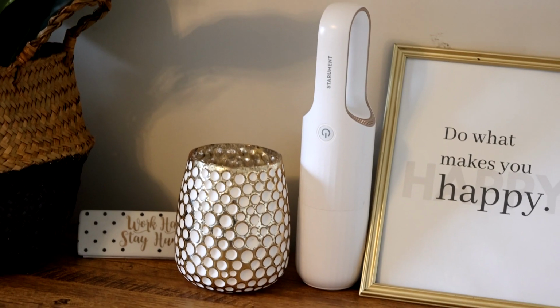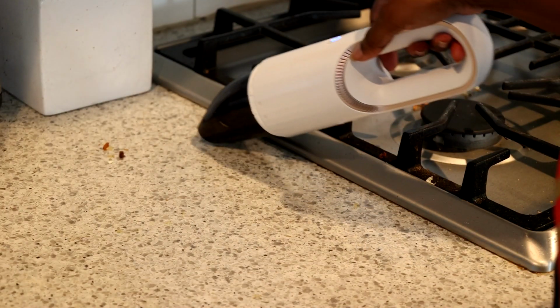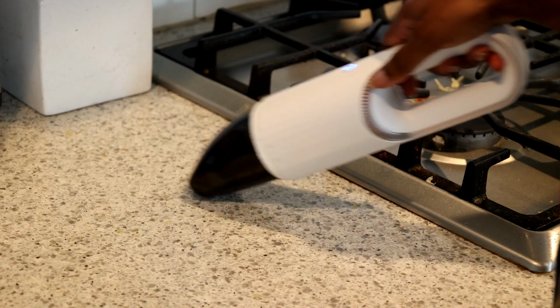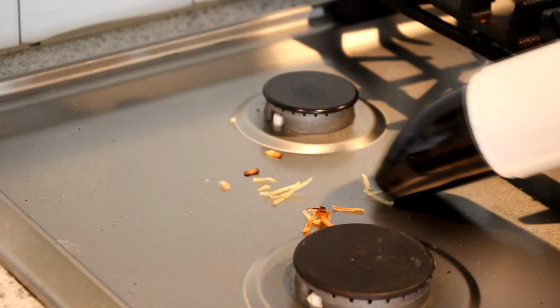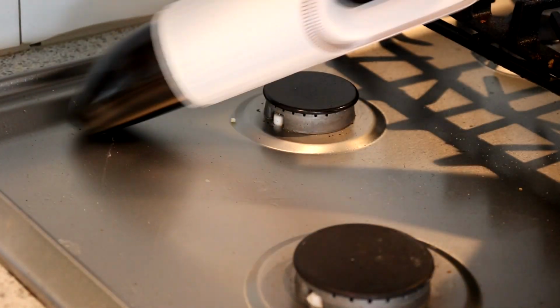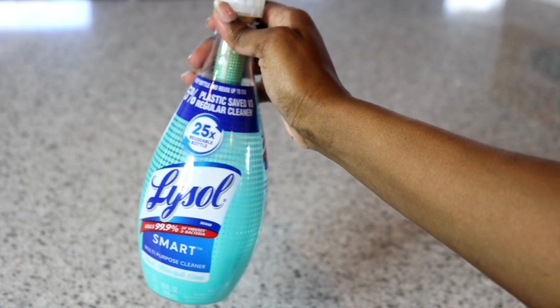I can literally vacuum my desk in 30 seconds with this guy, and you just take it out and clean it out. Or your tabletop or your coffee table. Like when you're cooking on your stove and you get those crumbs, you can just take your handy vacuum and get the crumbs up. Again, whatever you need to do, quick vacuumings. Handheld vacuums like this that can sit up on your countertop and don't look like a vacuum are very, very handy and time saving.